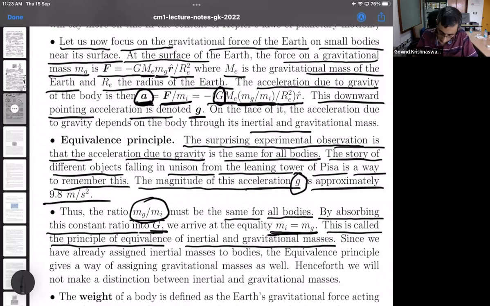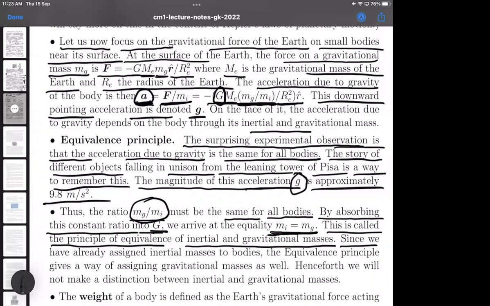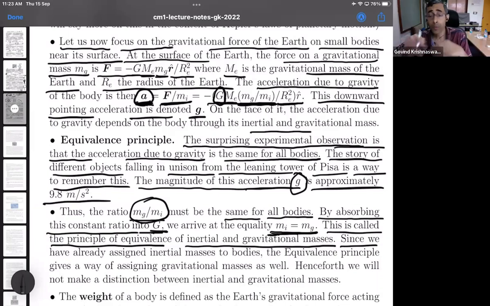I don't know if it's true or not, but didn't Einstein say that they are always not equal? Okay, no, this goes back much before Einstein. This principle is really due to Galileo. Einstein has also used the equivalence principle at a much deeper level, but it starts from this. We will restate the equivalence principle in another way later on, in terms of gravitational fields, acceleration and so on. Einstein uses that formulation and extends it further. But the essential idea is much older.